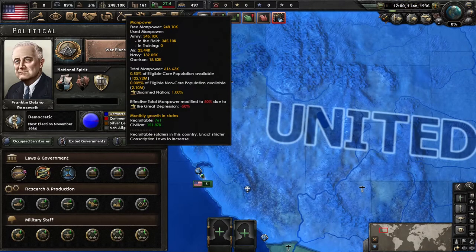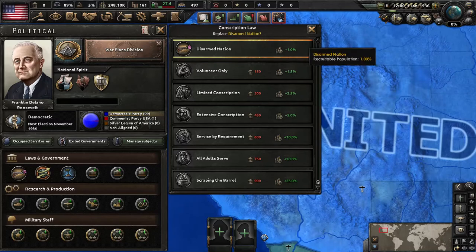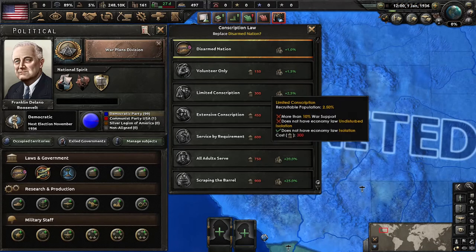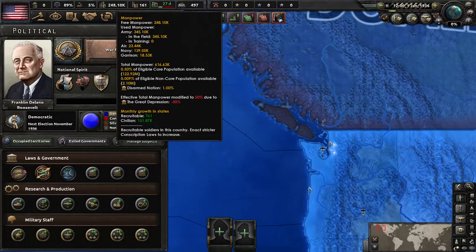This is manpower. Like I told you before, manpower can go up through the conscription law. Again, hover over them and see what they do and the things you need to do to get them. Of course, everything needs political power. What is manpower used for? Well, manpower is very useful for making new soldiers. You really need new soldiers as a country, like the United States or any other country. It doesn't even matter what country you are, you just need soldiers if you don't want to die in 10 seconds. And the more manpower you have, the more you can make.